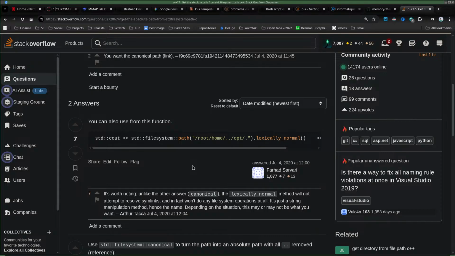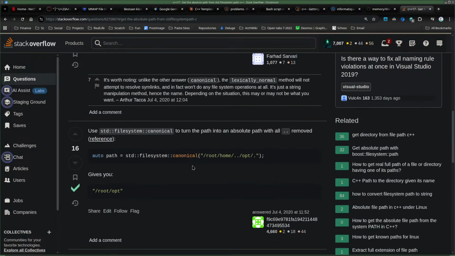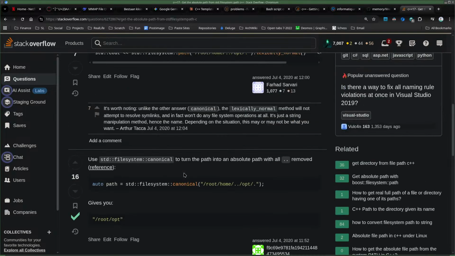Lexically normal, never heard of that. Canonical, it's probably better. Or not. Let's go to the documentation.